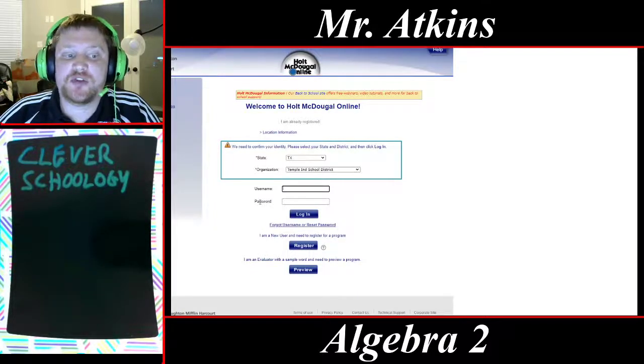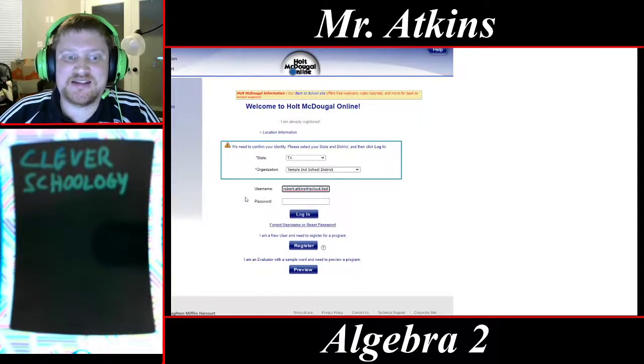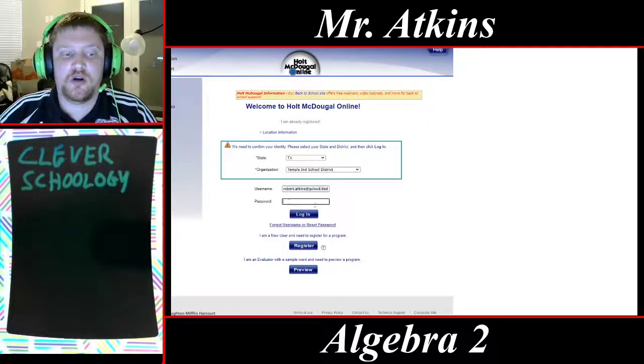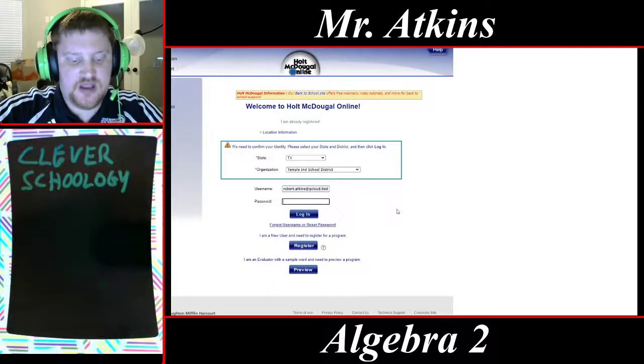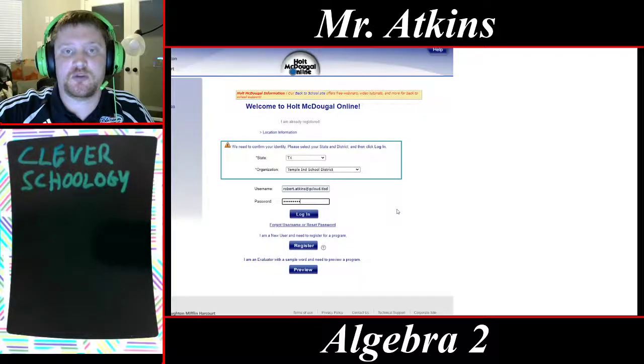The correct username to use is your 6-digit school ID number at gcloud.tisd.org. So exactly what you normally use to log on to your computer. Your password is, again, not the password that you have saved. It's whatever password you normally use to log on to the computer.